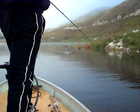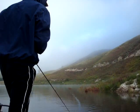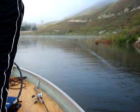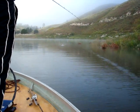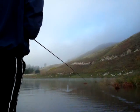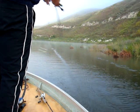These lakes like Shasta, Oroville, Collins, that have big spots in them and have majority of rock more than they do wood structure, it's very key to look for that wood structure. Especially because this lake jumped up like 40 or 50 feet this year or more. It was down at 9%, now it's like up 70 from October. And there's a lot of flooded brush and willows, pine trees everywhere.